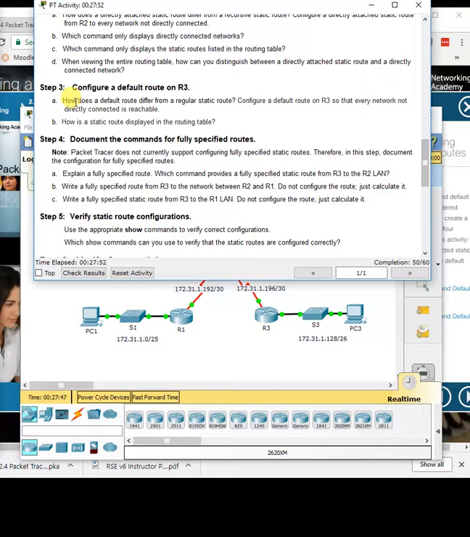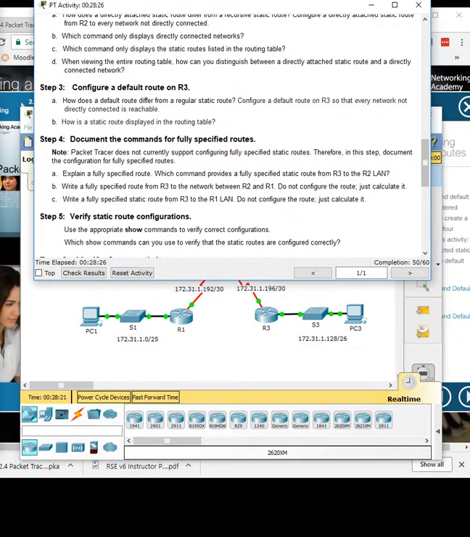Now configure a default route on R3. How does a default route differ from a regular static route? We're going to configure a default route on R3 so that every network not directly connected is reachable. A default route, also known as a gateway of last resort, is the route used by a router when no other known route exists for that destination network.